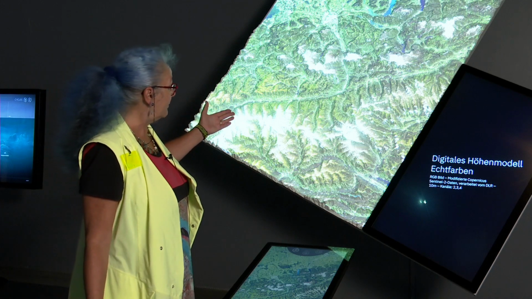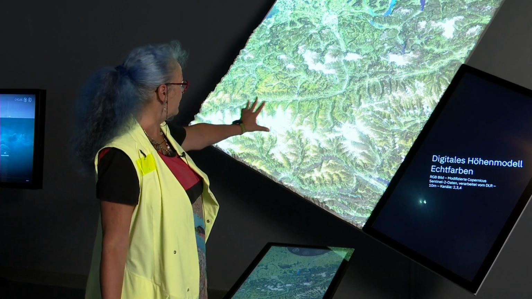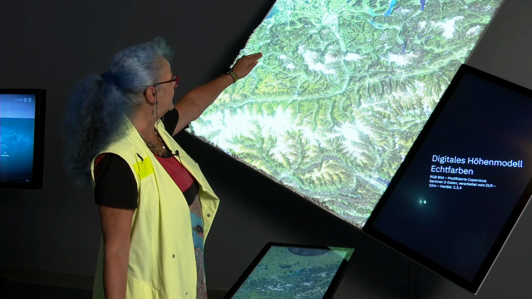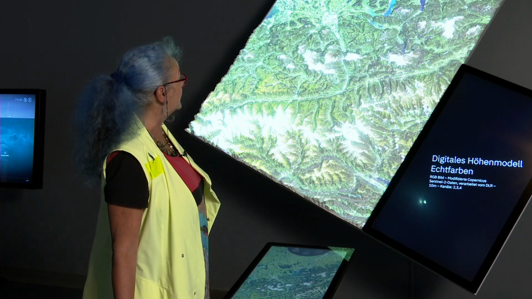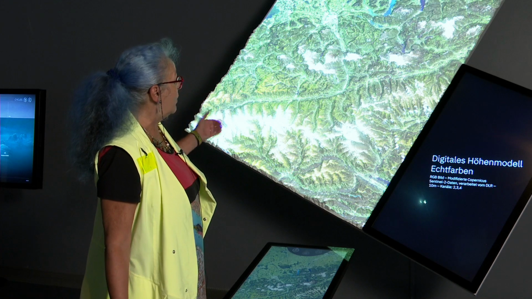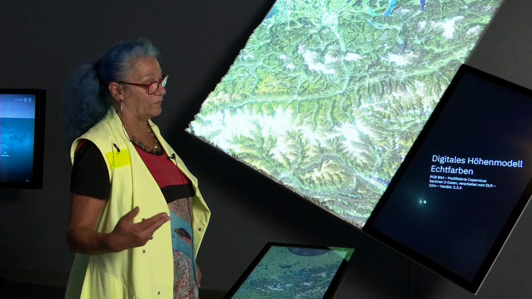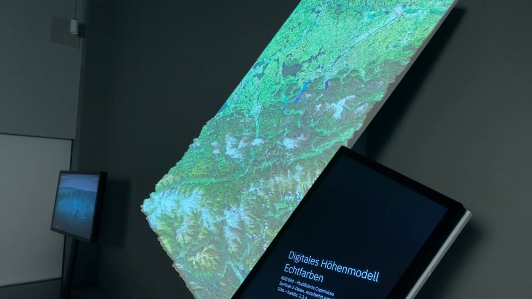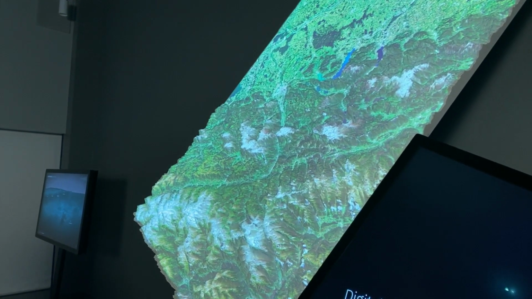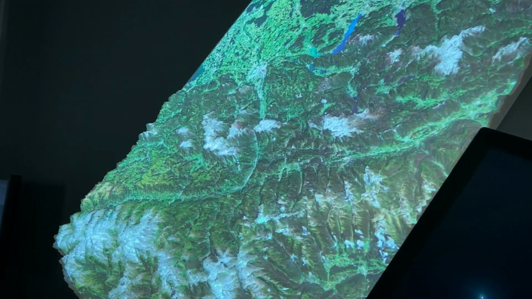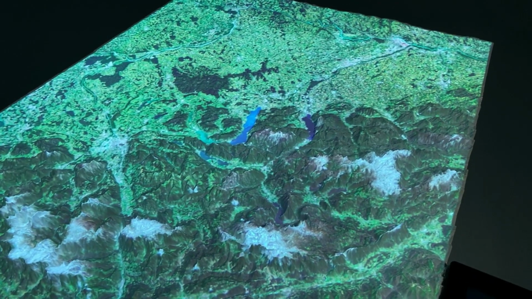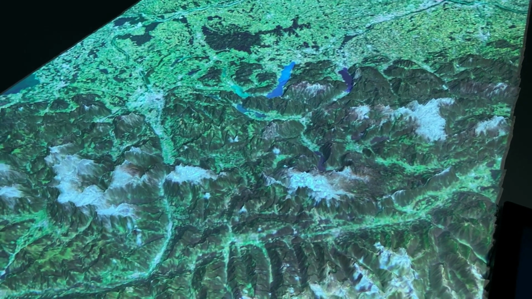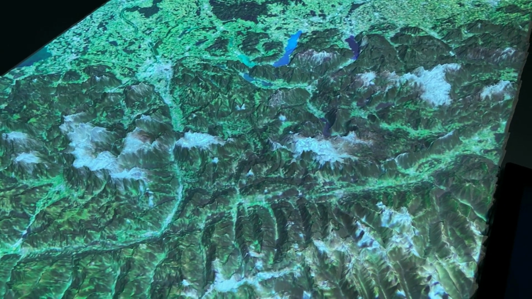What you see in the back here is the Alps at the lower part, then you see the Upper Austrian lakes, and Linz is in the upper right corner. And at the moment, the color combination is 4-3-2. All those three channels are in the visible range of a human eye, so you could see those channels with your eyes. But it's only almost natural. It's not naturalistic because all three channels are very distinctively defined.